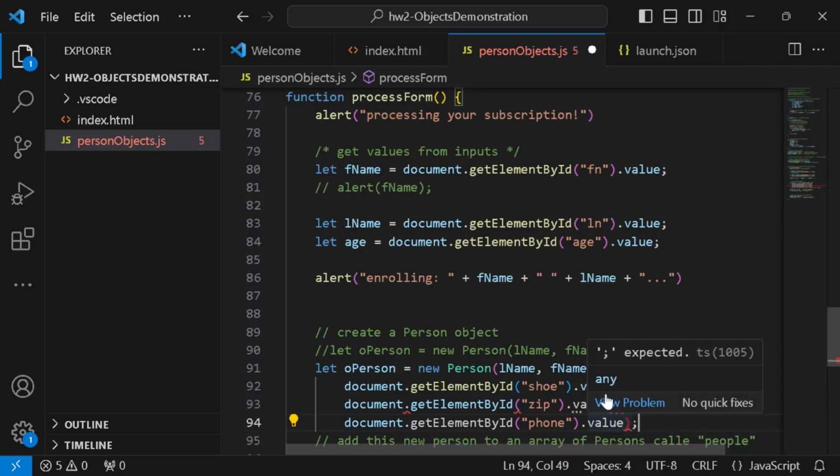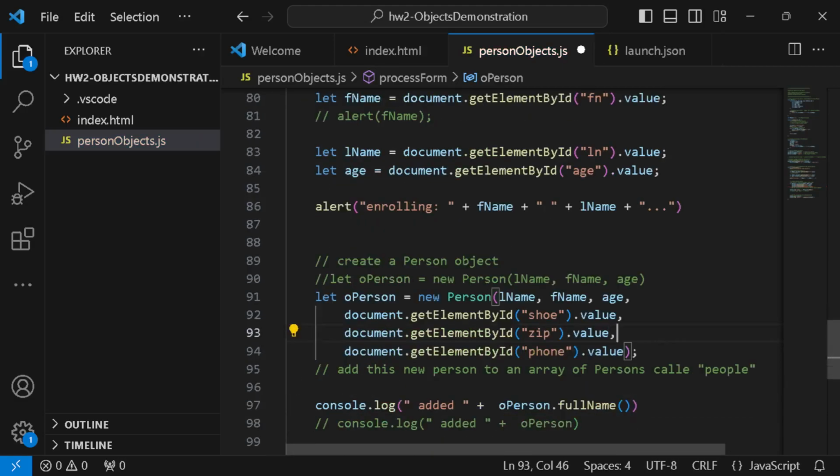And let's see here, shoe dot. Oh, I see. I've got to get rid of the extra parentheses there. There we go. If you don't want to worry about having a temporary local variable, you can throw that right in the parameters to the new person constructor.